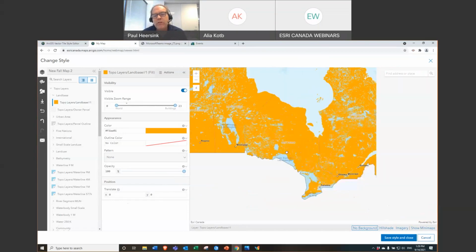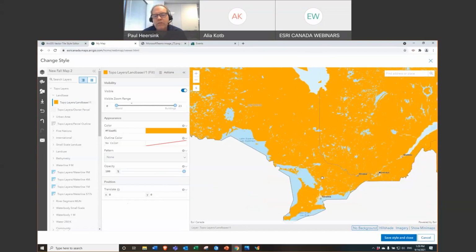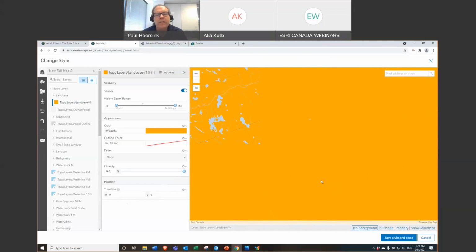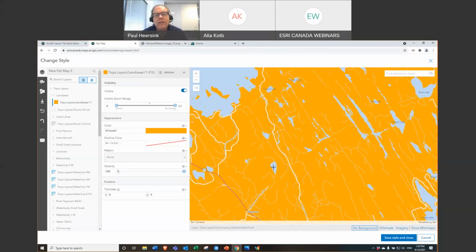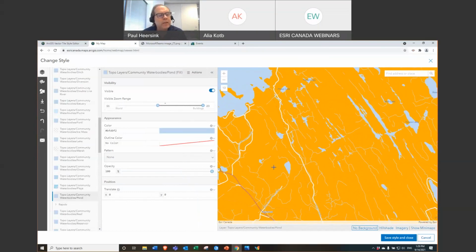So I'm going to zoom in and show you some other features here. So let's zoom in here and see what this looks like. Now I'm going to select a blue here, and this is a blue of a lake, obviously. So again, here in this panel, the second panel from the left, we've got the specifications showing up for that feature. We've got the name of the feature showing up at the top, and we've got all those other options that we've seen before with the background.